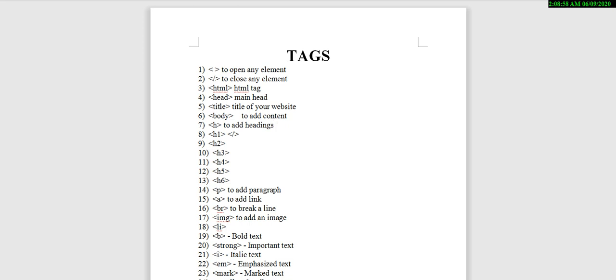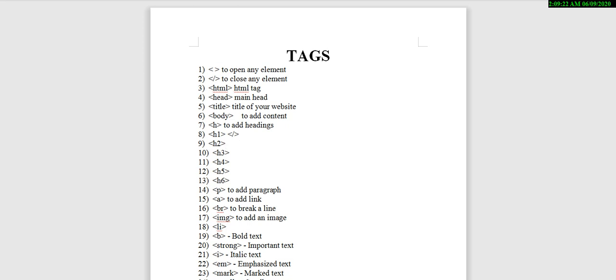Here in number 7 you can see the H. H is for headings. Obviously, once we are running any website or web page, we need some headings that we can put into the website. And there are H1, H2, H3, H4. What are they? They are actually the heading styles, H1 till H6.